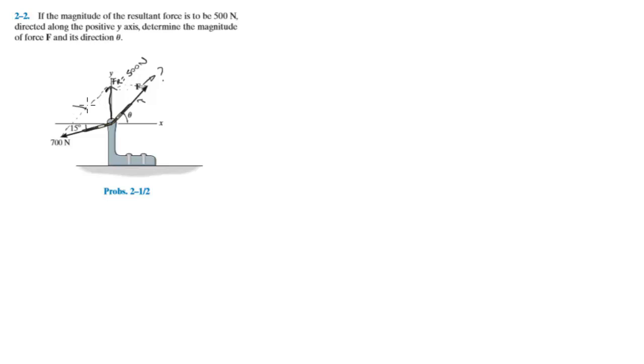And we're gonna have a triangle. And we're gonna use the law of cosines to figure out this force. So basically, we have this triangle. And we know that this angle is 105 degrees, because this is 90 and this is 15. You add them up, you get 105 degrees.